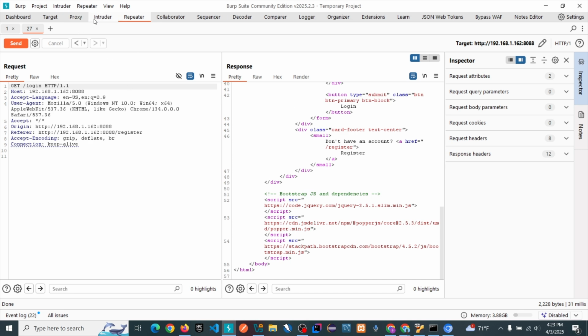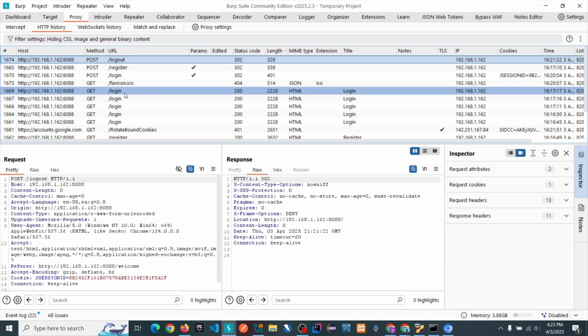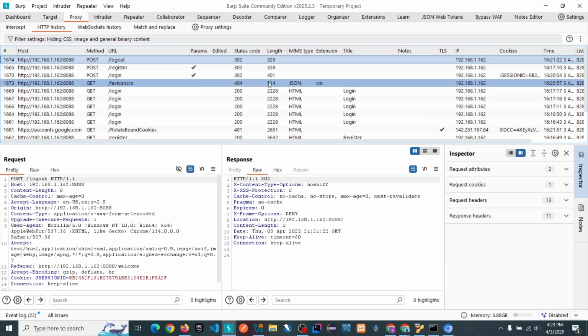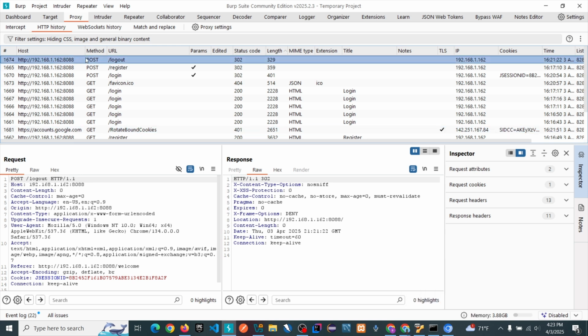So let's go back to our proxy. So now let's go back. Register.